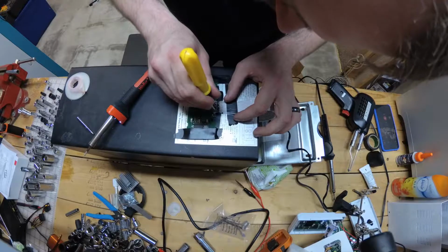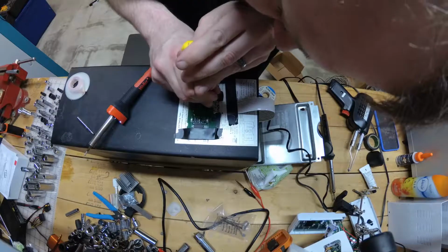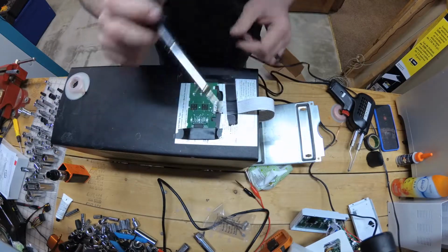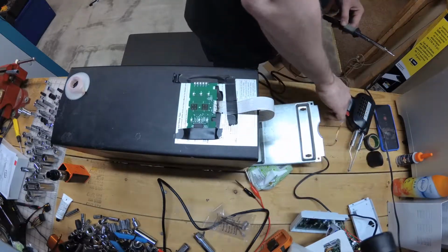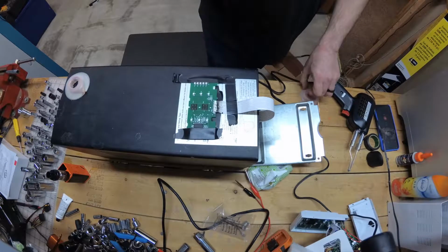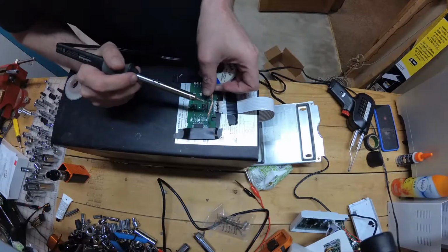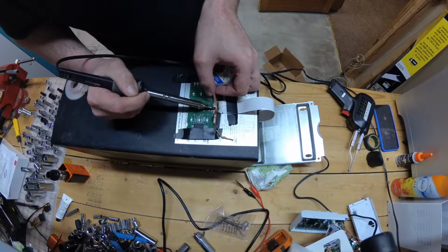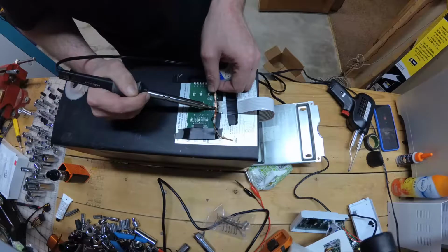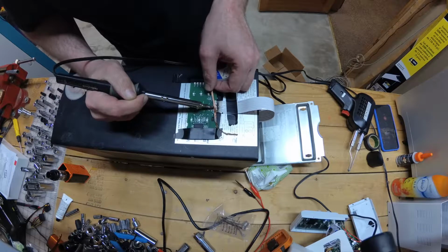I know you guys are going to shudder, but like I said, it's broke. If it works, it works. If it don't, man, I'll grow old and die before this gets done. If you guys don't know what this is, it's just solder wick. It just kind of helps you suck up some nasty solder.